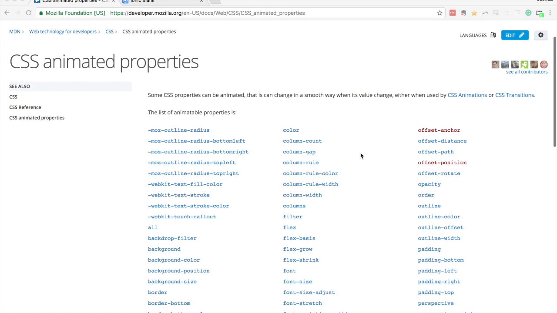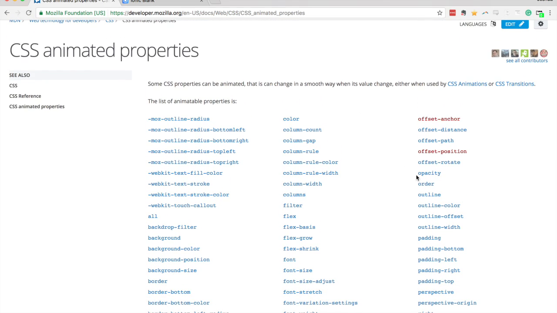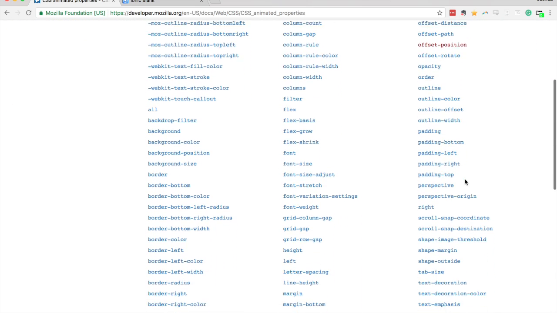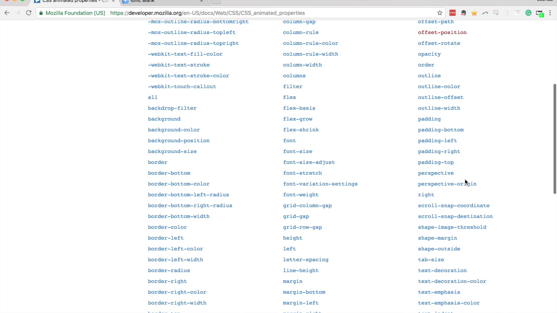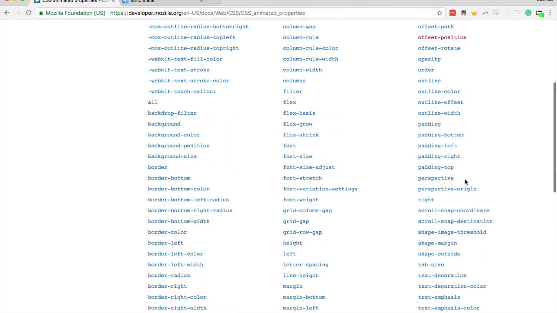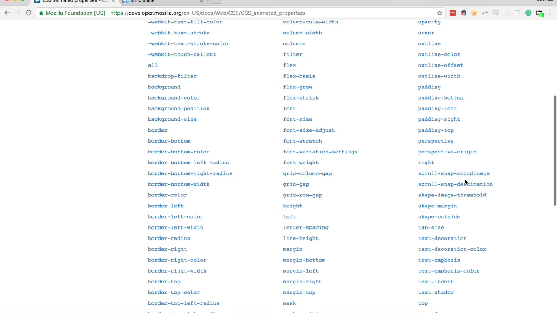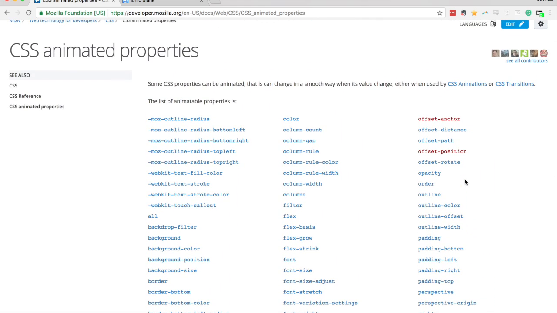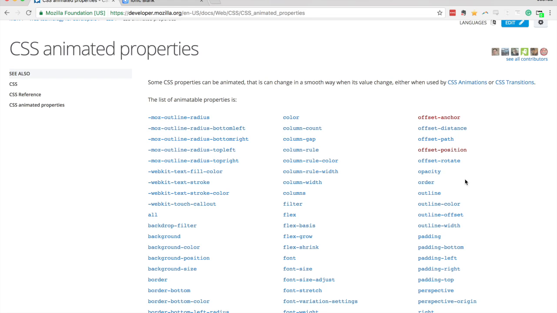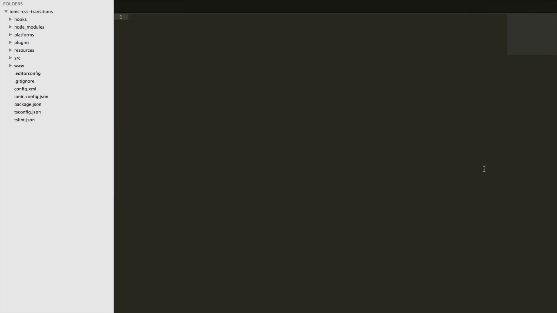There are a lot of properties that you can do this with. Obviously opacity is one of them, it's listed right here. This is a list of all of the properties we can use. You can't animate every single property, but there are a lot that we can use, and they can add some really nice little effects to the application. So I'm going to go through a really quick example of how you can use a transition to animate one of these properties. I've already generated an application, and we're going to jump into that now.